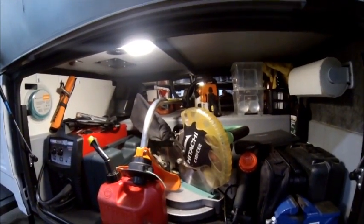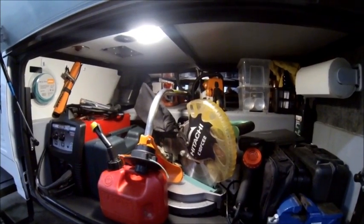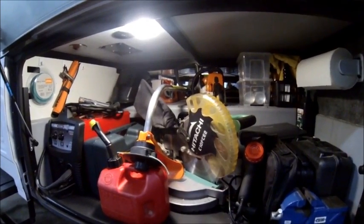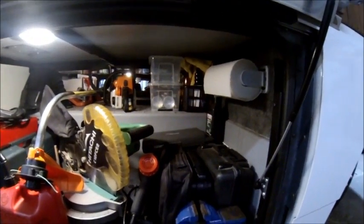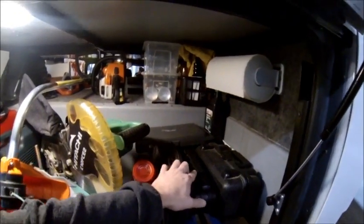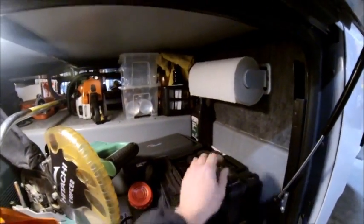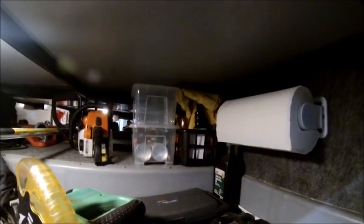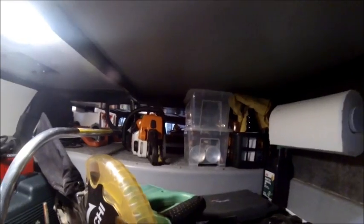This chop saw here, I think I'm going to take that out of here. I just don't see myself needing that in here. I keep a Sawzall and a skill saw. I'm not going to need the chop saw in here, so I'm going to take that back out. That'll free up a little more room. I've got a jigsaw, stapler, I think that's a rivet gun. Got some bar chain oil for the chainsaw, some detailing stuff in there. Nice whole little kit of car wash and wax and tire shines, all that good stuff. Some extra paint and brushes.